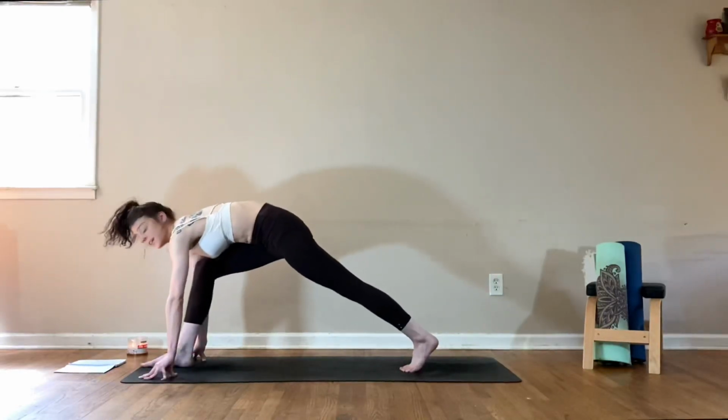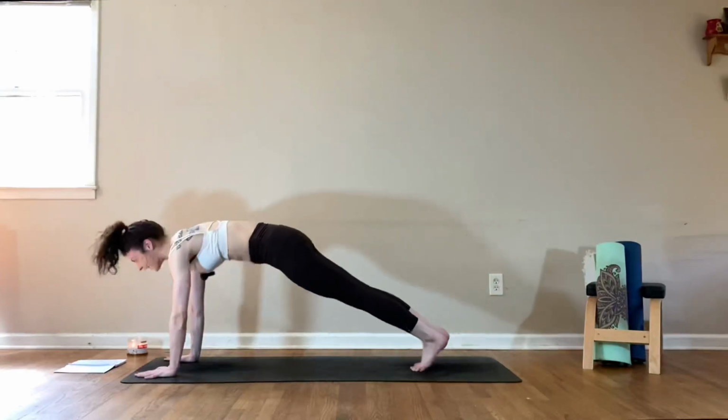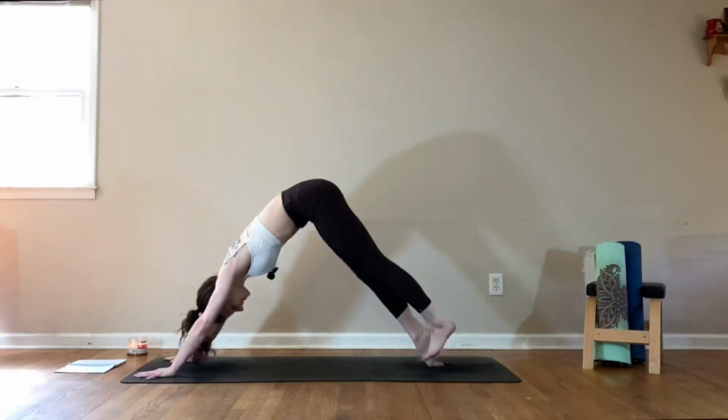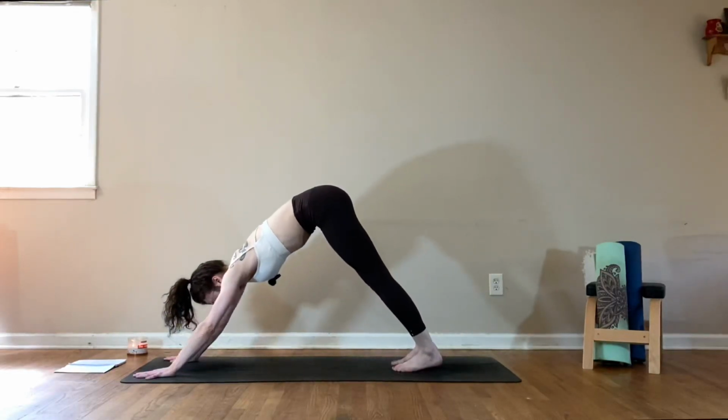Rebend into the right knee, plant the hands, step back to plank, take your chaturanga. Inhale, up dog. Exhale, downward facing dog. Take a deep breath in and a deep breath out.